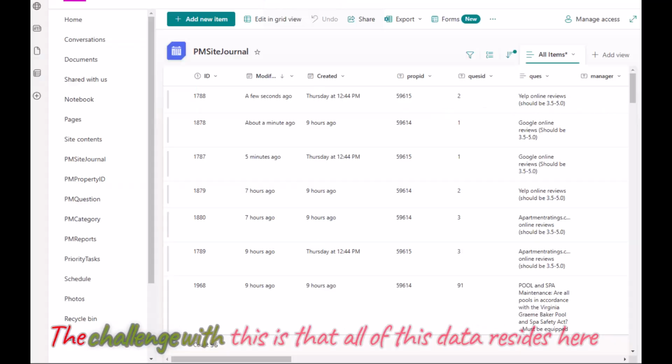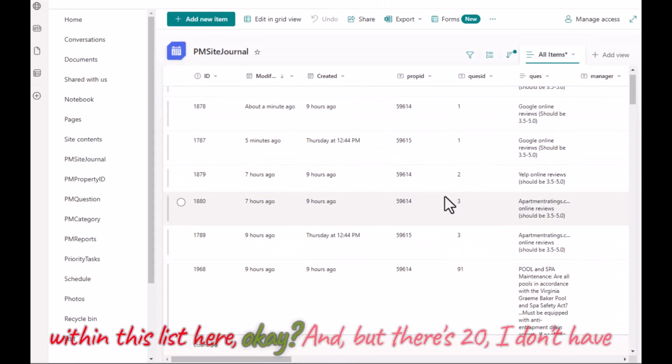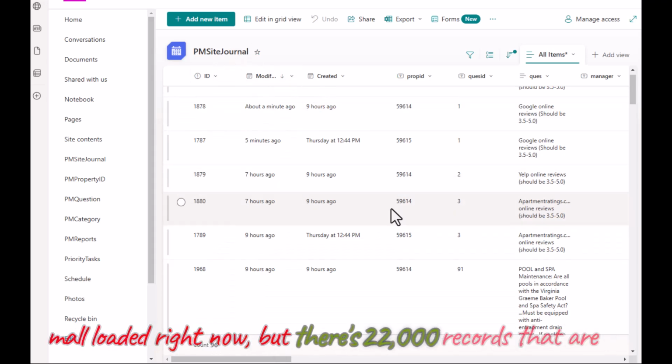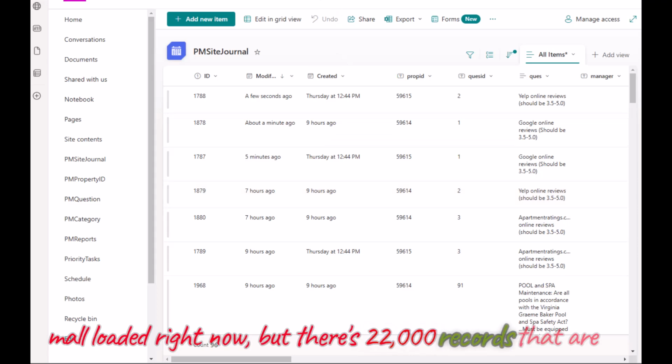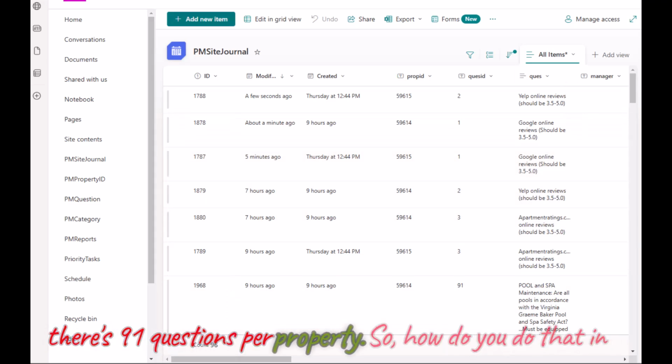The challenge with this is that all of this data resides within this list, okay? I don't have them all loaded right now, but there's potentially 22,000 records, because there's 250 plus properties and there's 91 questions per property.